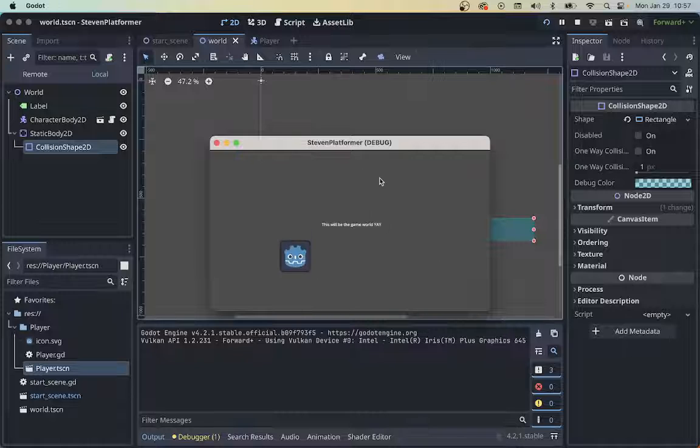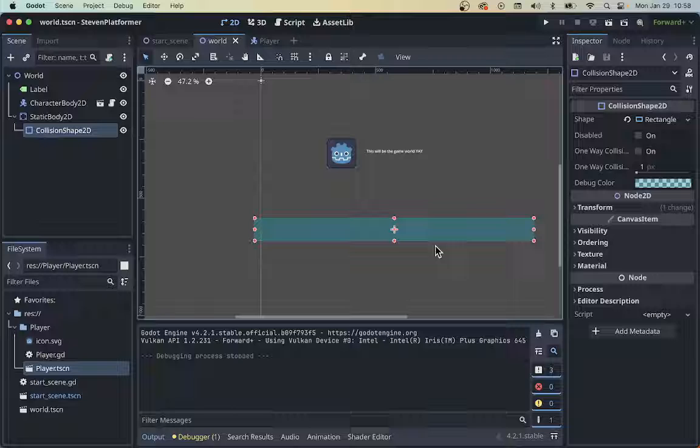Okay, let's go and play. I'm falling. I did stop. I can jump, and I can run away, which is kind of weird. I can leave the screen, and I don't necessarily want to be able to leave the screen. Also, it would help if I could see the ground that I was walking on. But right now I'm pretty happy with this. So let's go ahead and stop it right here. This is a good place to stop this particular video, and we'll come back. And oh, you know what?